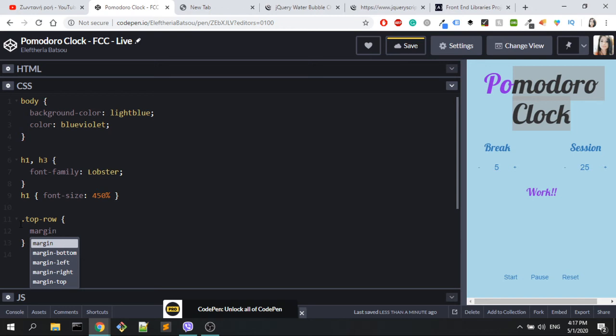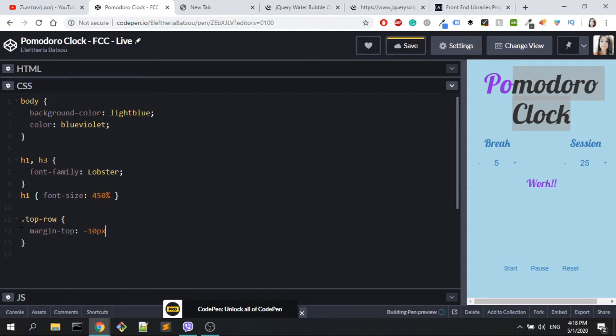Let's start with margin top, and actually I want to make this a little bit smaller, so I'm going with -10 pixels. So everything went up a little bit, and now we can also add the margin, maybe bottom, to give some more space.